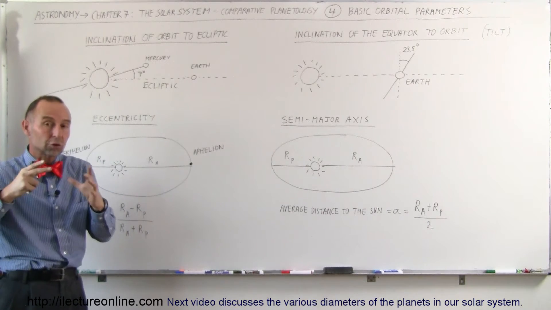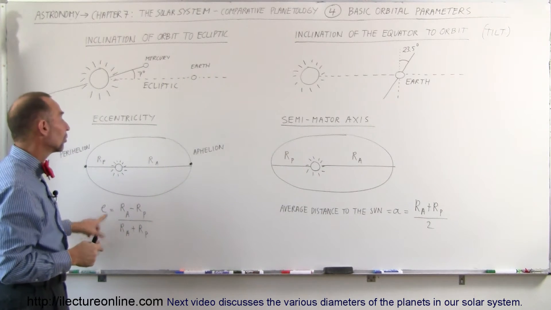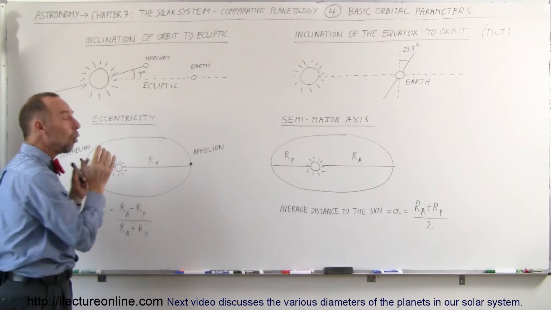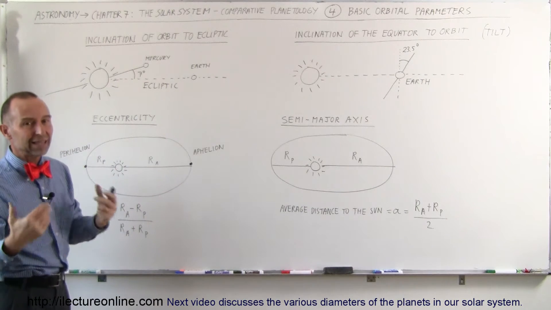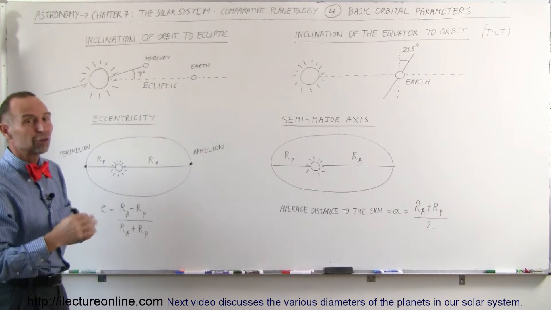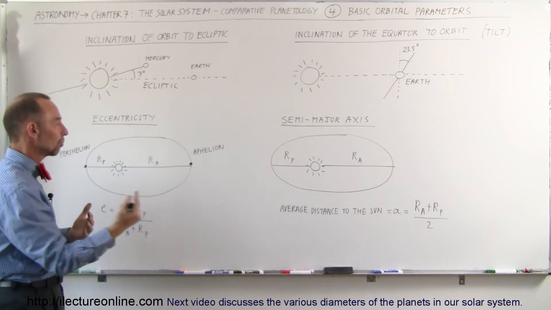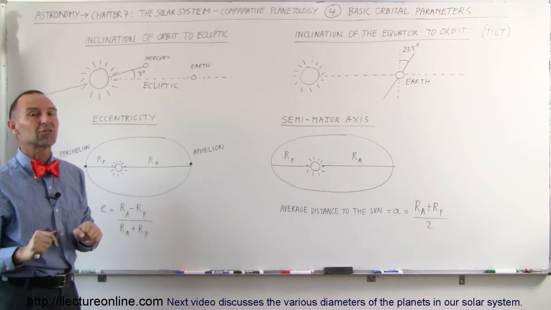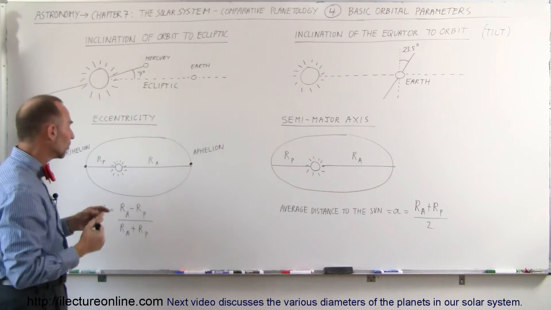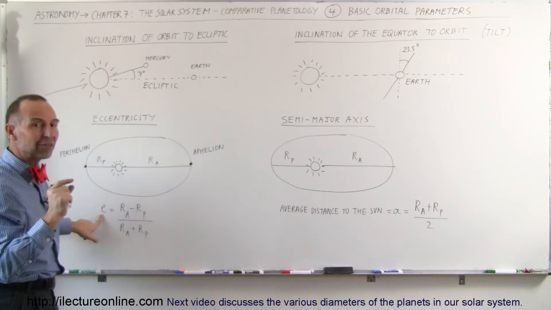So for a perfect circular orbit, the eccentricity is zero, which means that the distance from the planet to the Sun is always the exact same distance, and then the eccentricity would be zero. There's no ellipticity to the orbit at all, it's a perfect circle. None of the planets do that. All the planets have elliptical orbits, and so they have some amount of eccentricity.